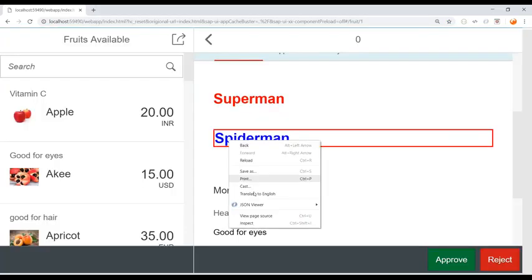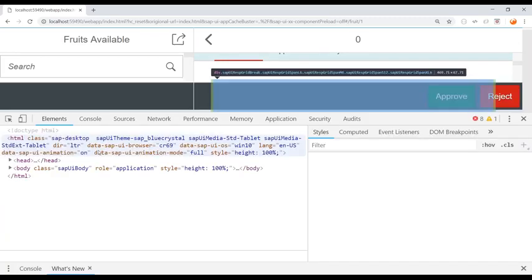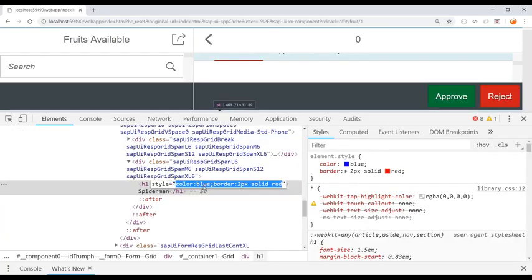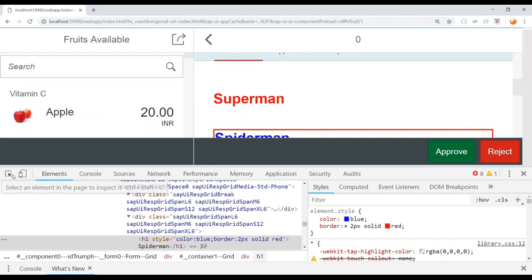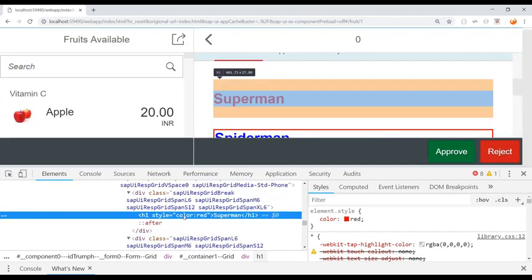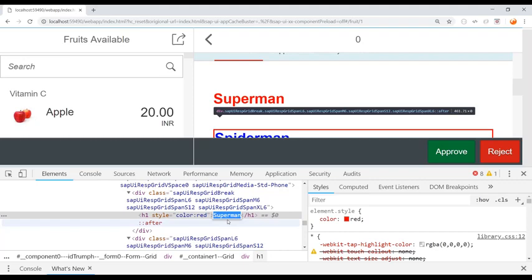If you go back to the DOM and right click and inspect it, you will find what it has produced. You can see we had passed a border property as 2 pixel solid red. It has generated the equivalent HTML code here. Similarly, we passed the color property blue. It has generated the equivalent HTML code. So the complete style code is generated, including the text which we passed in the property. Similarly, if you inspect the above element, you will see it has generated the color equals red with the text property inside.